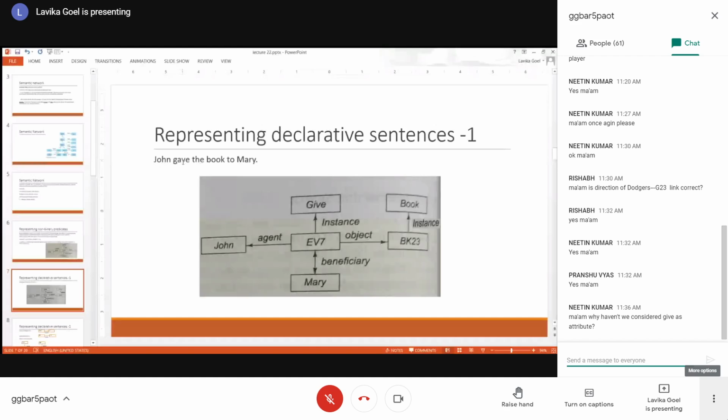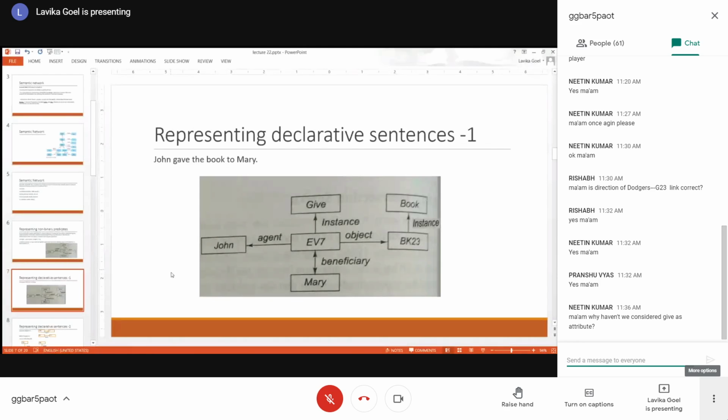If you don't take giving as an object, you cannot have the three arguments related to it, because always the arguments become objects and they are related to this particular predicate through a relationship or an attribute. So an attribute or relationship always occurs between two objects only, right? Between two nodes only. That is why giving also has to become one node.